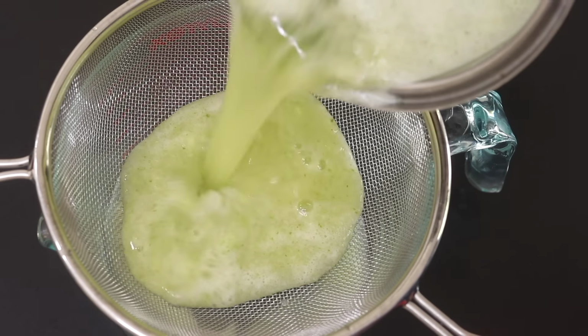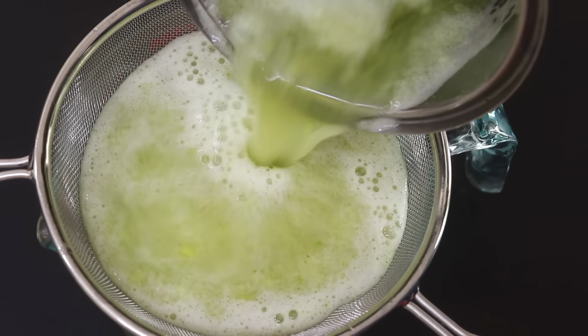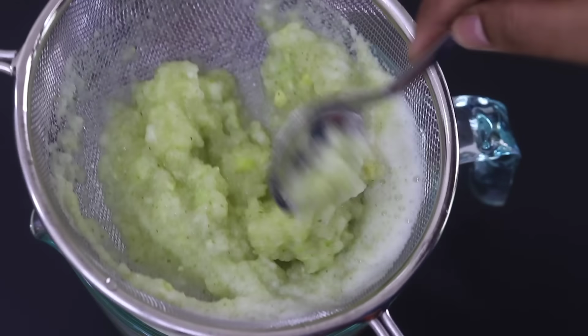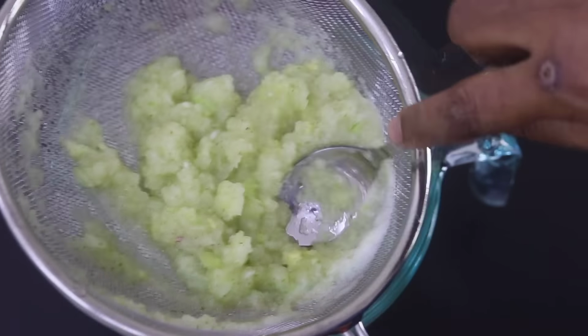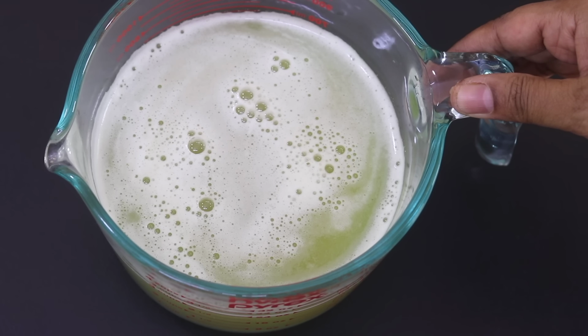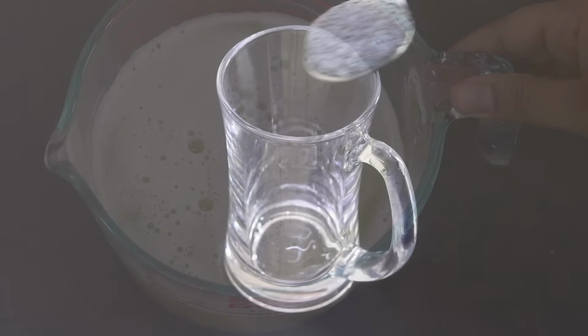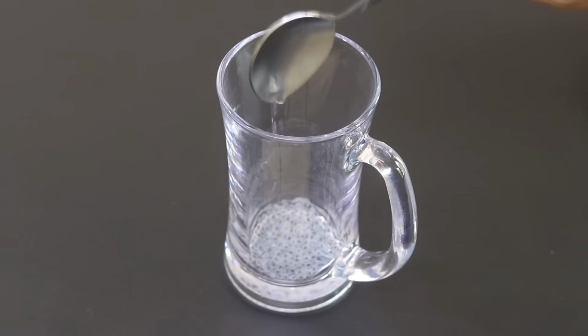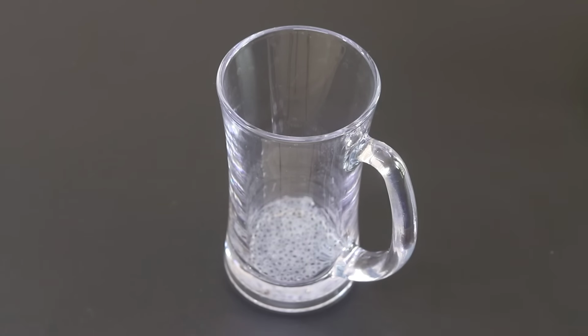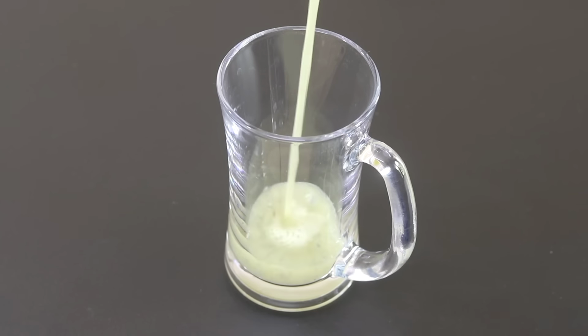Strain the mango sherbet into a bowl. You can refrigerate the strained mango sherbet and use it chilled. To serve the mango sherbet, into a serving glass, I'm adding in 1 tablespoon soaked Saja seeds. Pour the prepared mango sherbet.